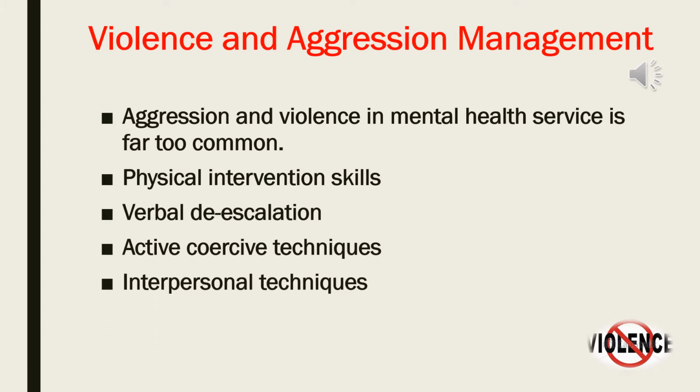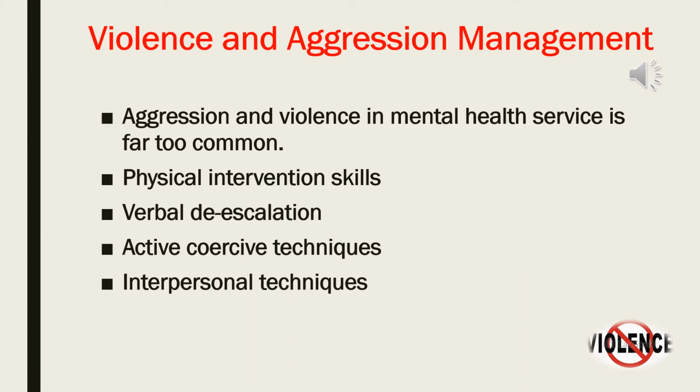Violence and aggression management. Now we're going to talk about strategies and skills to more effectively engage with a person presenting as hostile, angry, or out of control. Aggression and violence in mental health services is far too common. The problem affects staff physically and emotionally and contributes to low job satisfaction. It is affecting staff psychological well-being and also increases stress and anxiety levels.